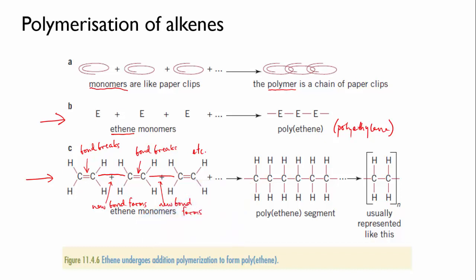To save writing the whole thing out, a polymer is often written with the repeating unit placed in brackets and a subscript telling you how many of these repeating units there are. Okay, so that's all we've got on alkanes and alkenes. I'll see you in class.